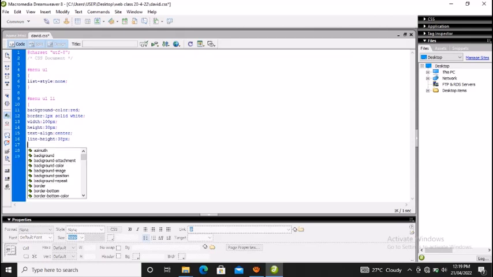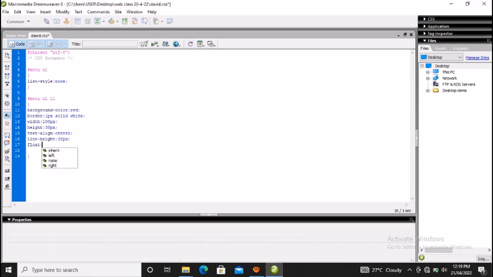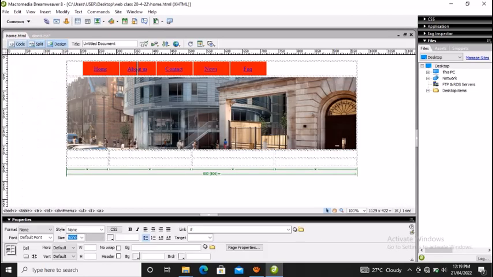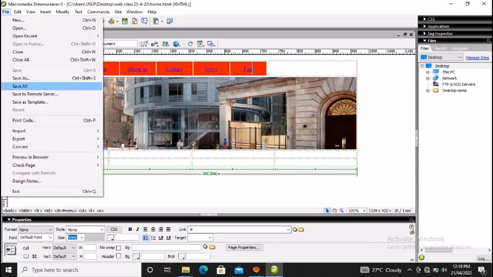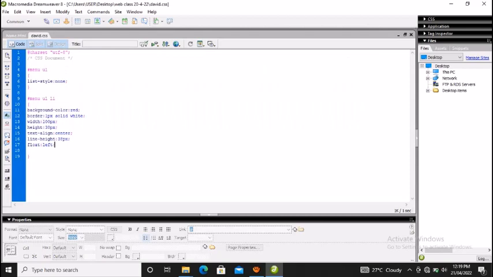So when I press enter, I will look for the word float. Then if I double click on float, then I'll look for the word left. Then I put my semicolon here. So if I go back to home, I'll see that the text is, do you see it? It's already in this position. You see that it's very easy and it's not that difficult. So the next stage, I will go to file, then save all, because I have to be saving my work. So from the CSS, you can see float makes it horizontal. So that's all for this aspect.